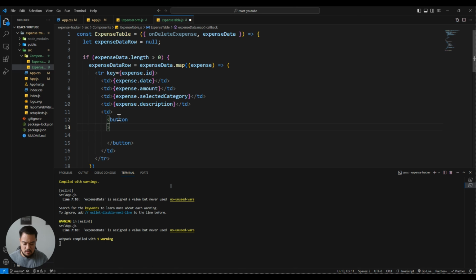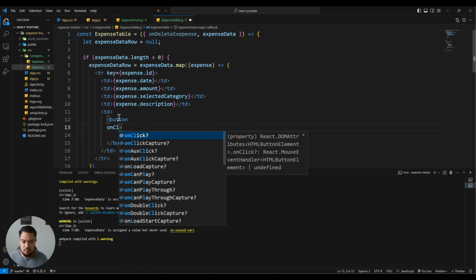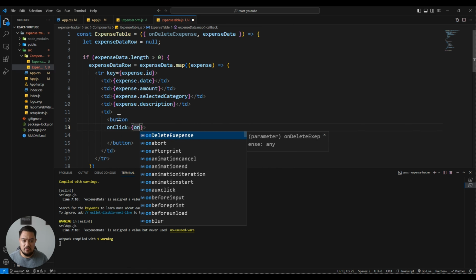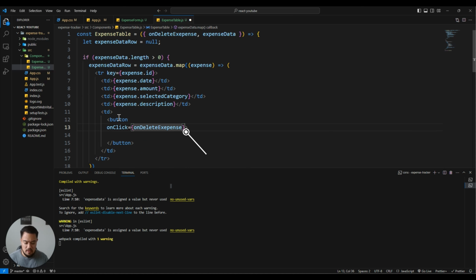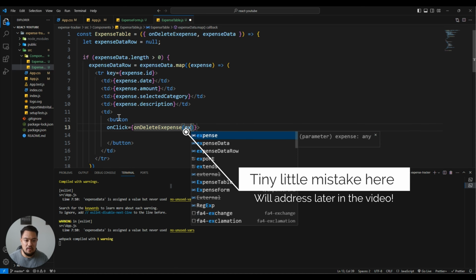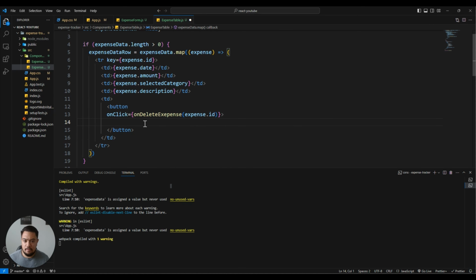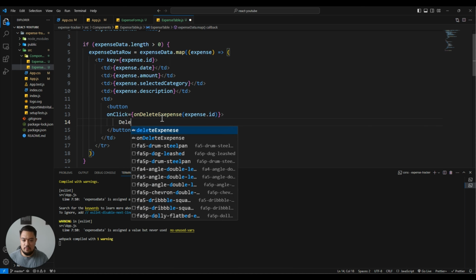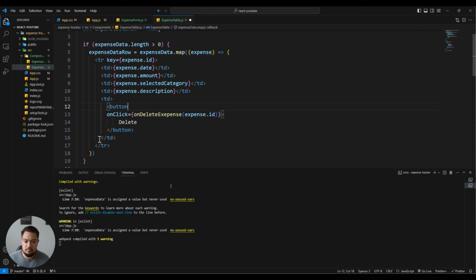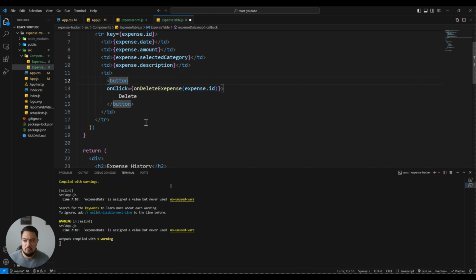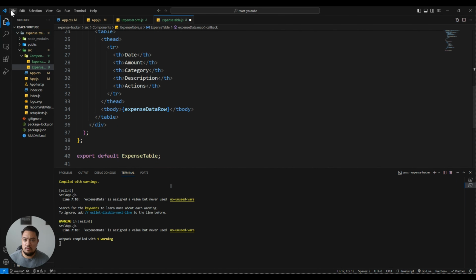And then we have an on click event on delete expense. So now I can delete an expense. I'm going to pass in that expense ID. And then I'm going to label it with the delete. All right, let's save that.